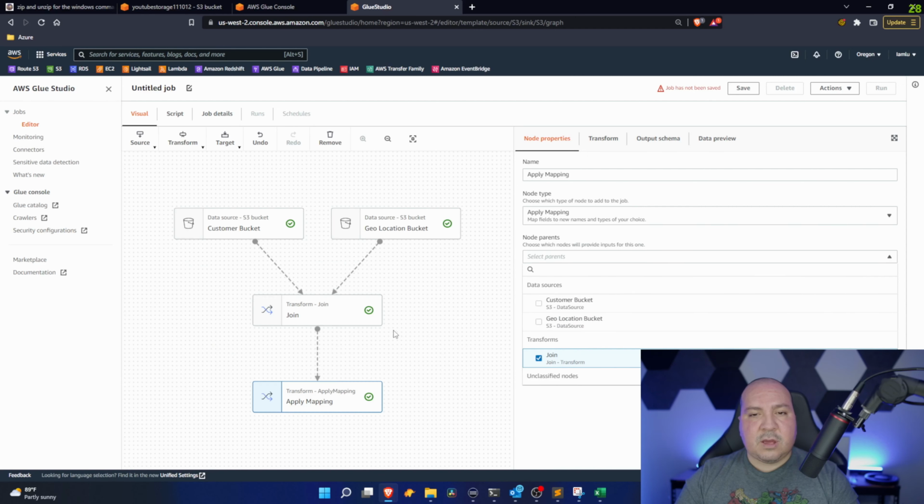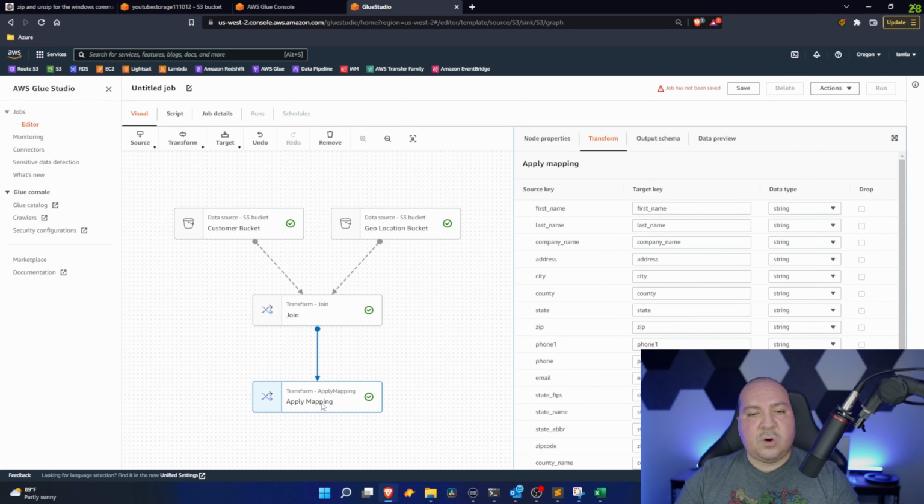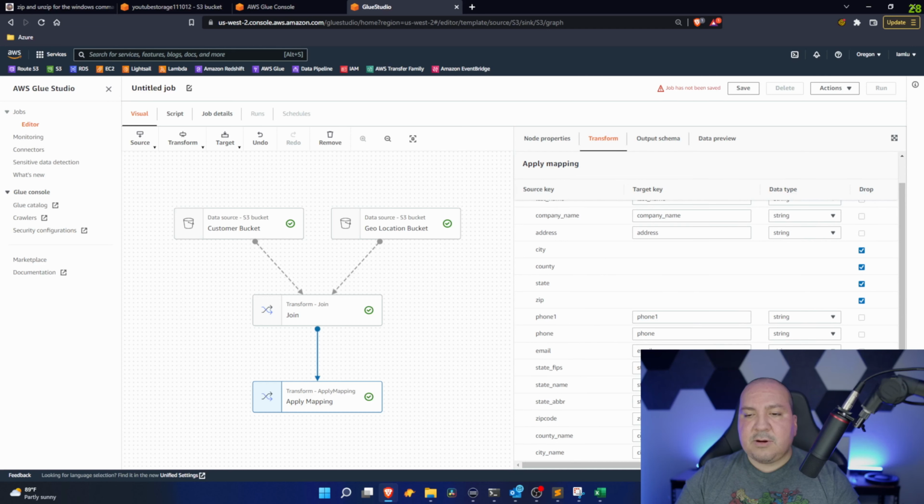So now you can see it's all in order, it's going in the flow. Two sources, you're going to join them together. This source next gets sent over to the applied mapping. Once it's over here, I could exclude. I'm going to exclude city, county, state, and zip. The reason why I'm excluding these is because they actually exist down here.